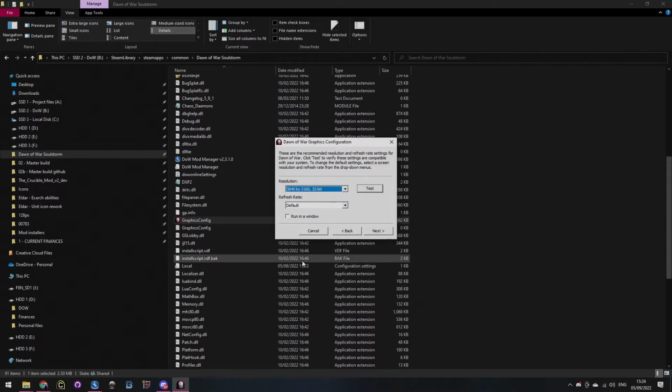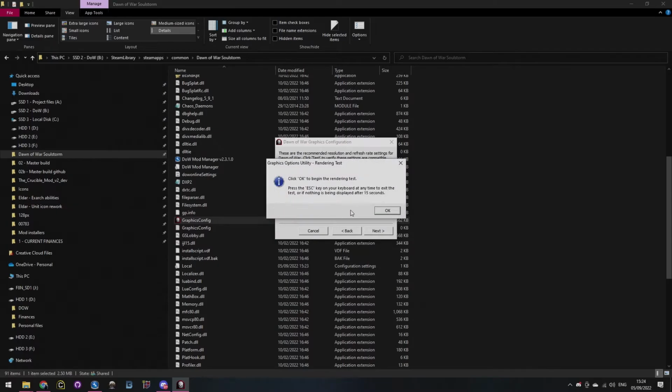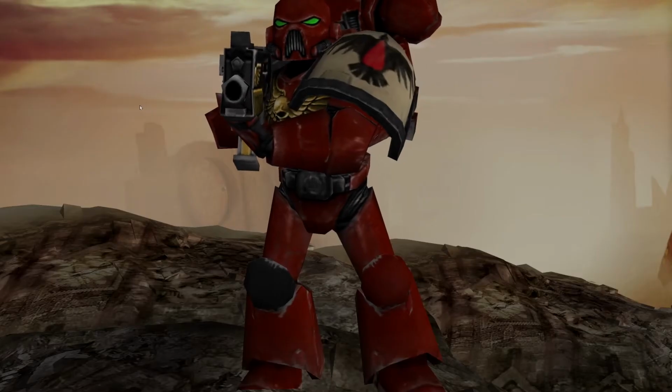If you do play in 4K, you will see that the text is tiny. There is a mod on our website linked on our Discord that you can force the text to be bigger. Press test. OK. Wait a few seconds and you should see a bit of test footage.